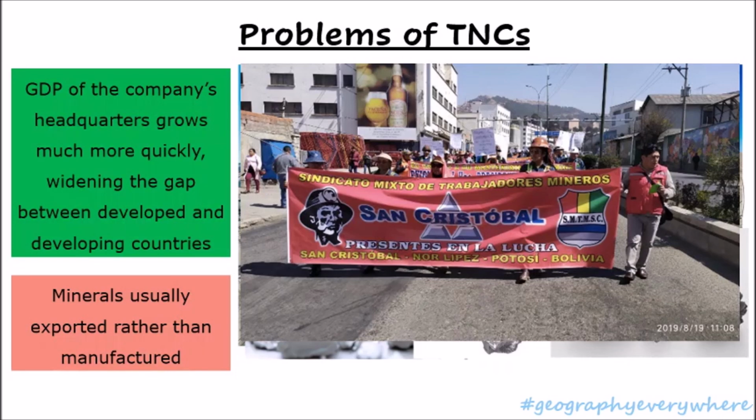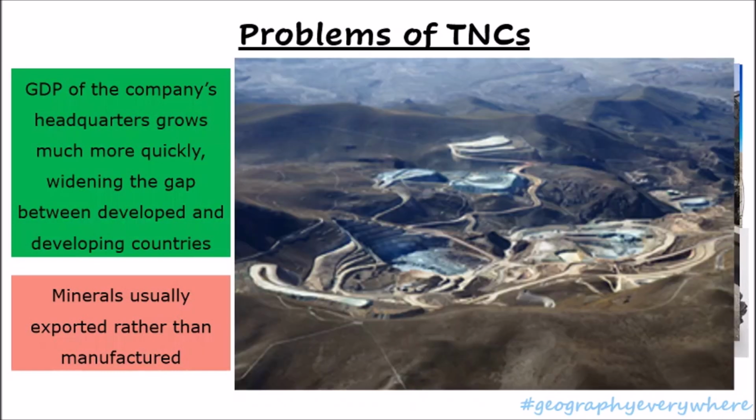Over the years, miners in this area have protested about their poor working conditions. Although the Japanese company employs locals to mine the materials, they are then exported and manufactured in other places. Bolivia receives the profit of the raw materials like zinc, lead, and silver. However, once the minerals are exported, the company then manufactures them and changes them into different objects, such as mobile phones.